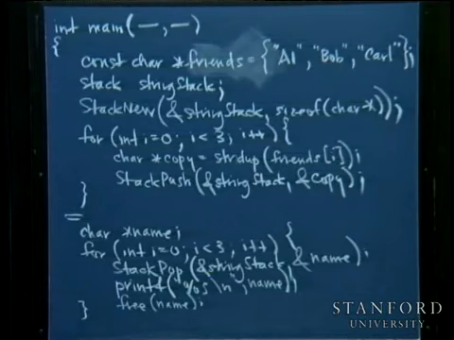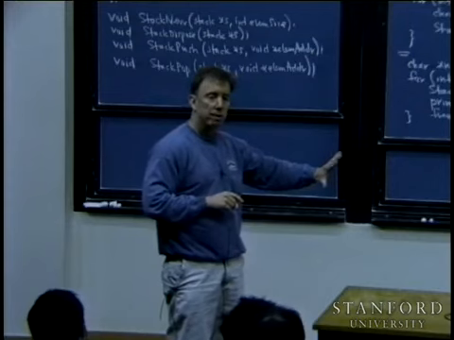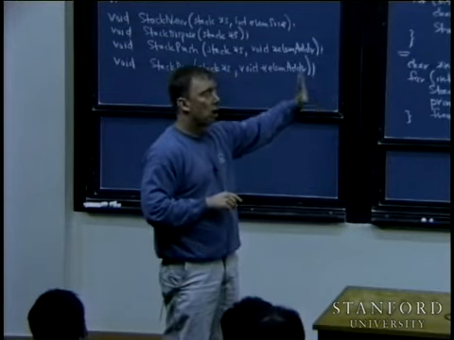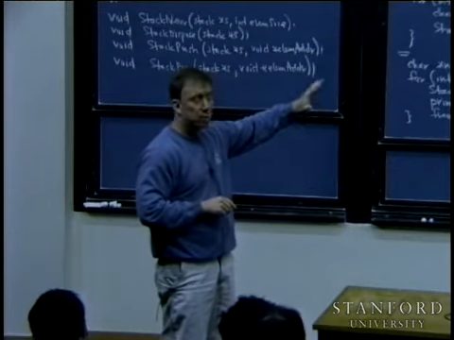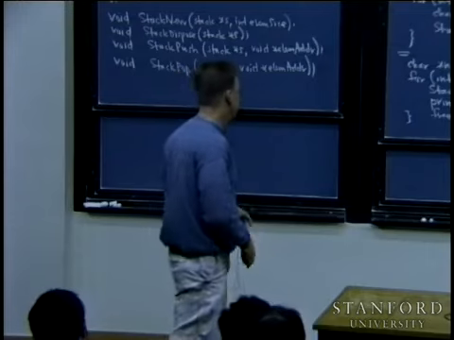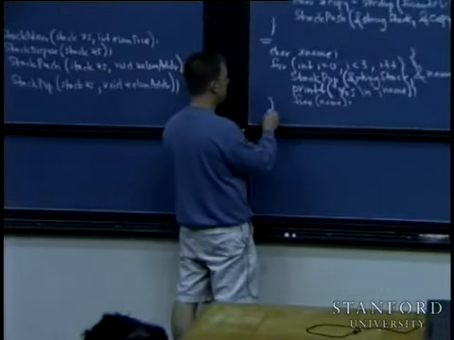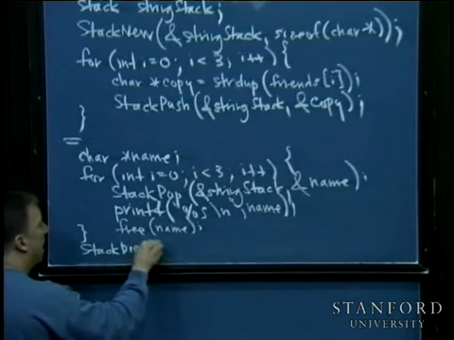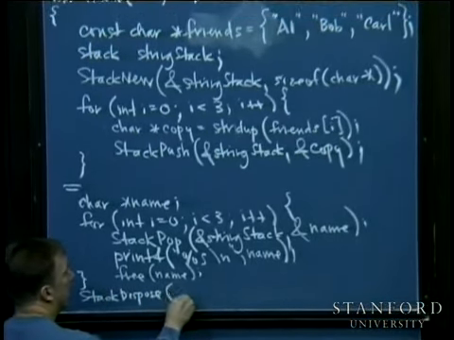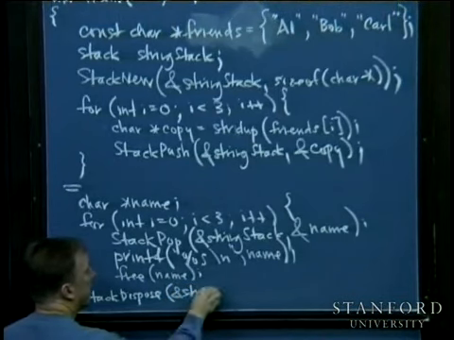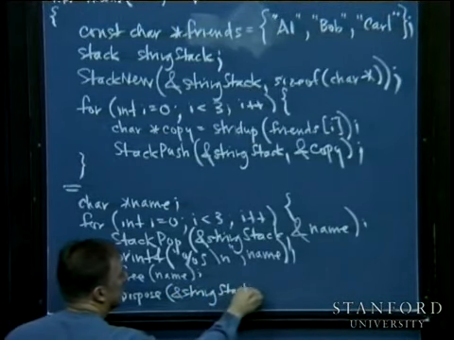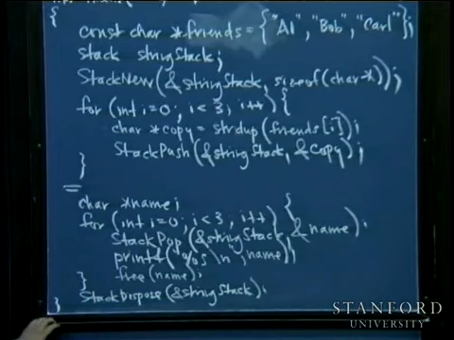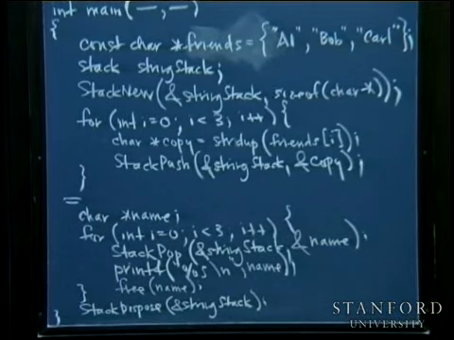Okay, that means that it basically passes the end of the kite string, or the end of the balloon string, to the deallocator, so it goes to the Carl address or the Al address or the Bob address and actually donates that memory back to the heap. I want to be clean about it. I do stack dispose at the end, and I just pass in ampersand of string stack, and that is that. Okay.